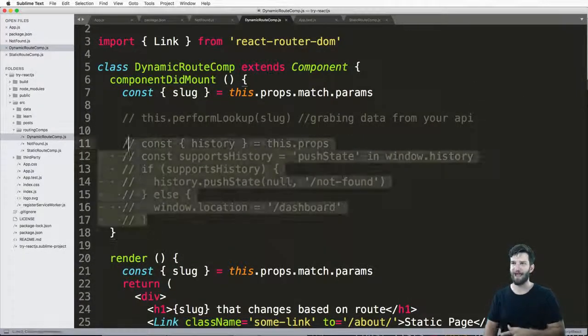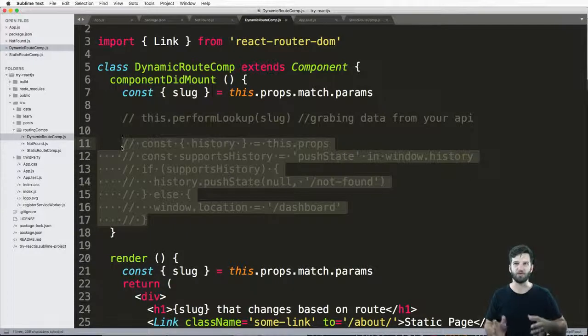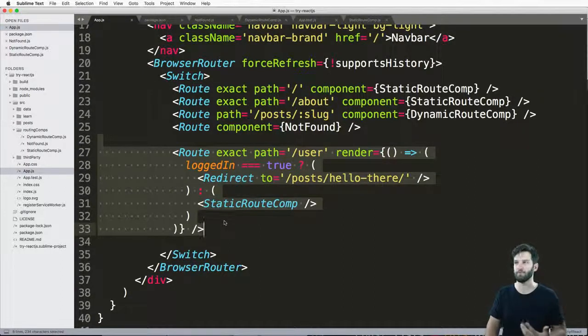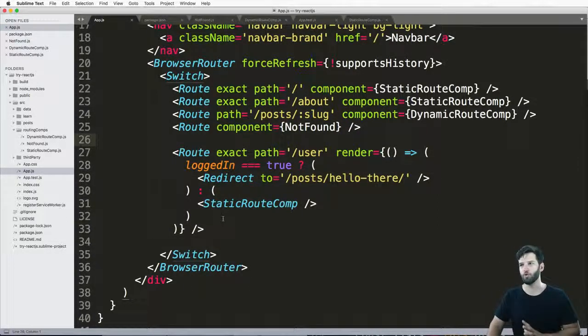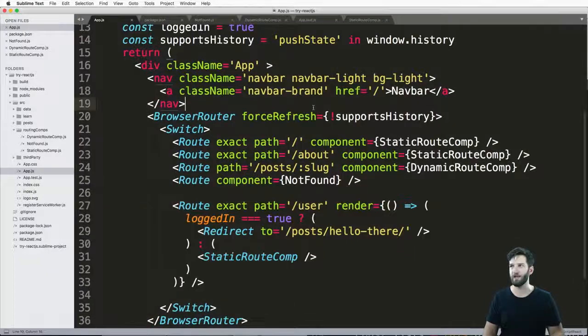So I just mentioned how you could do it in the component, and then I showed you how you would do it inside of the app. I did mention that it was based off of an API not finding something, but this would be another way to reroute them based off of that same exact condition. So this, in theory, would be able to happen here as well. You wouldn't do it. You don't want to have these things being too big, but it is kind of cool to know that, hey, if they're not logged in, we can do this. There are some more advanced uses of this, but I'm not going to go into that right now.